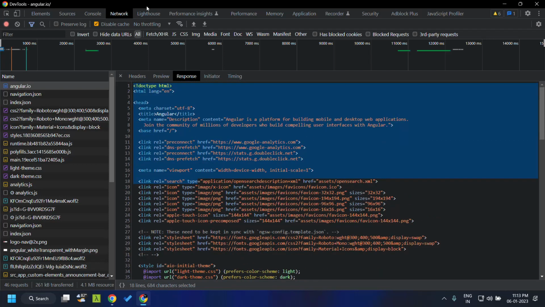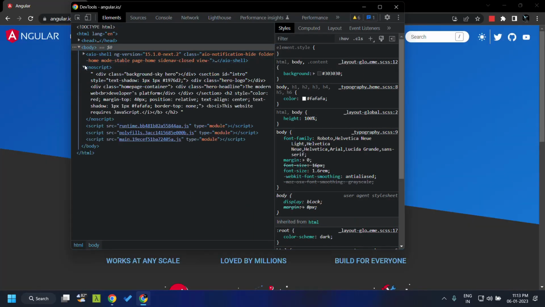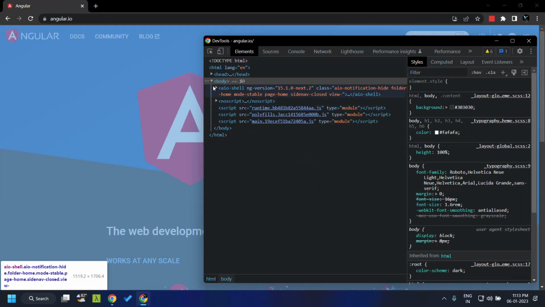Once the DOM is created, we might be making use of scripts within our application. These scripts will run on the initial DOM and make the changes as per our application logic. The difference between HTML and DOM is that the HTML represents the initial state of our web page, while the DOM is the current state of our web page, that is, after any action has been executed by the scripts. So the view which we see currently in the Elements tab represents the DOM.